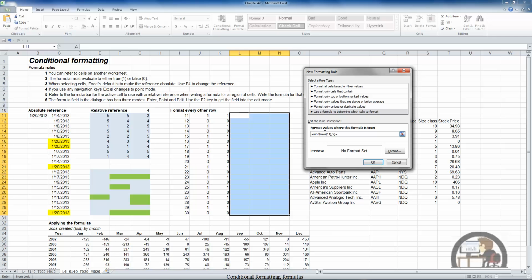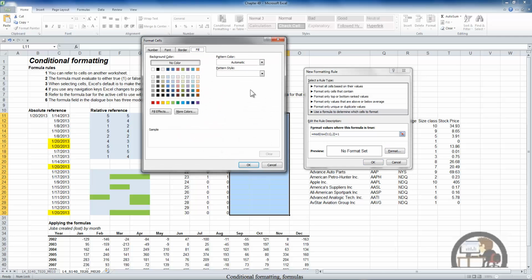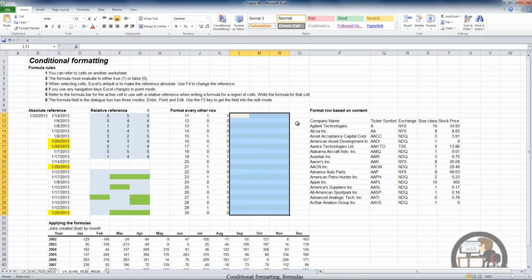So if this equals 1, then I'm going to have a fill color. Let's pick a light one, light green, left-clicking OK, and we get every other line that's formatted with that fill color.